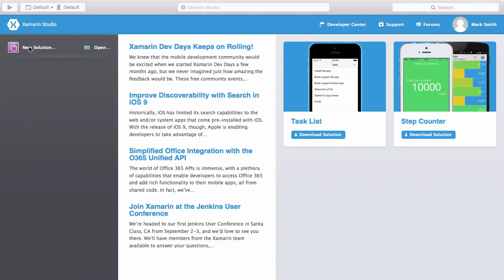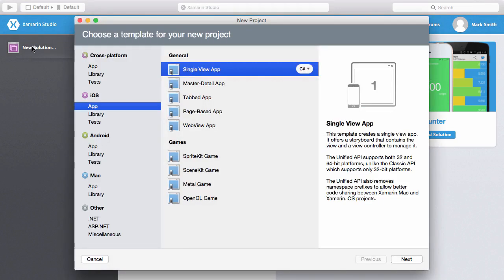So I'm going to go ahead and create a new solution, just like your lab indicated, by clicking on the New Solution button here. And what I get is a project dialog. And notice that I can choose the type of application I want to build from here on the left. I'm going to pick iOS app, and then it lists all the project templates. These ones here at the top are exactly the ones that we went through in the slides just a moment ago. And then I have a series down below which are different game templates.